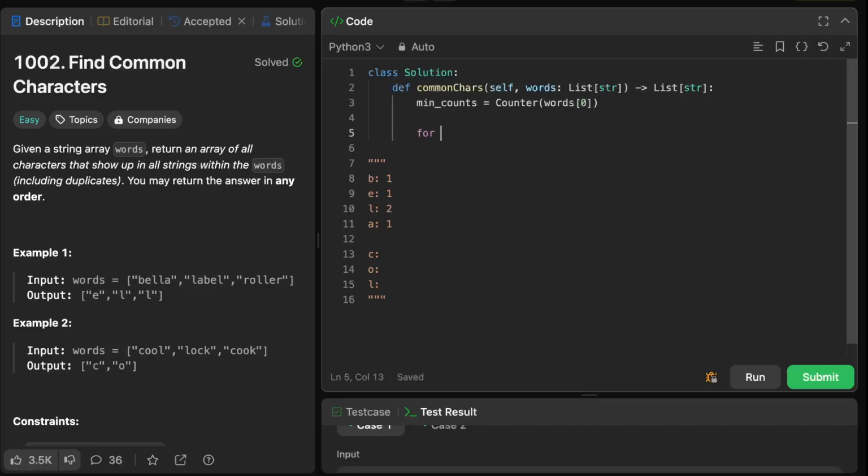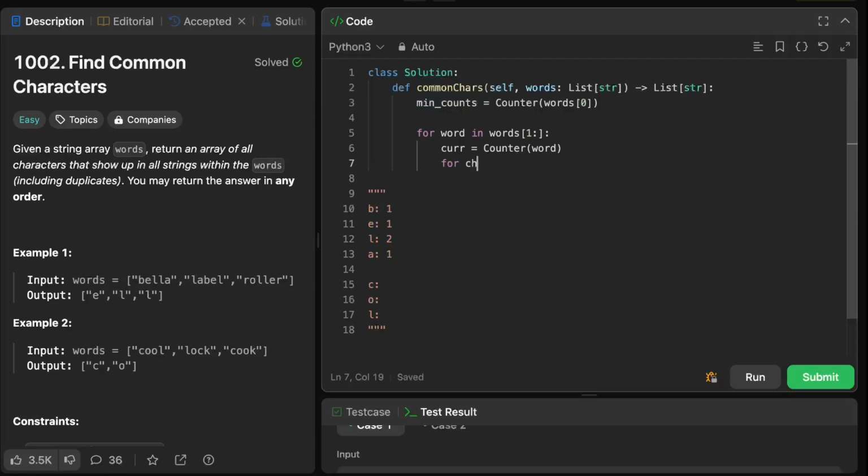Then we're going to iterate for word in words, starting from the second word. We have our baseline with the first word. And as we iterate, we're going to get the character counts of the word that we're iterating. Once we get the word, we're basically updating minimum counts with the smaller of the available counts.